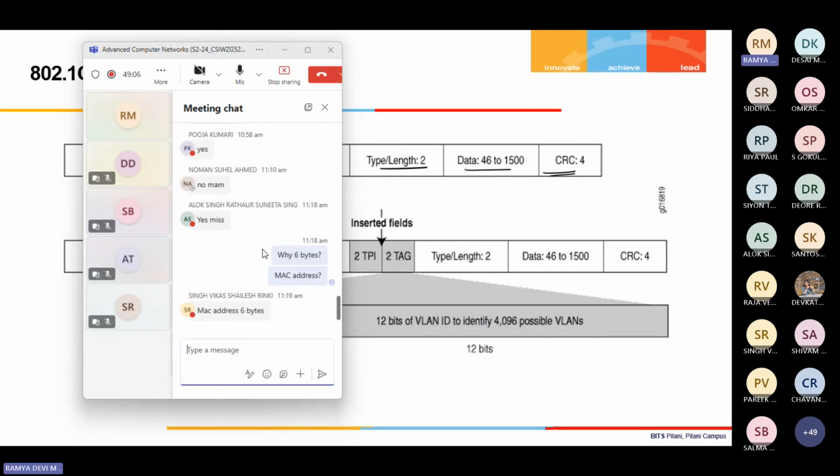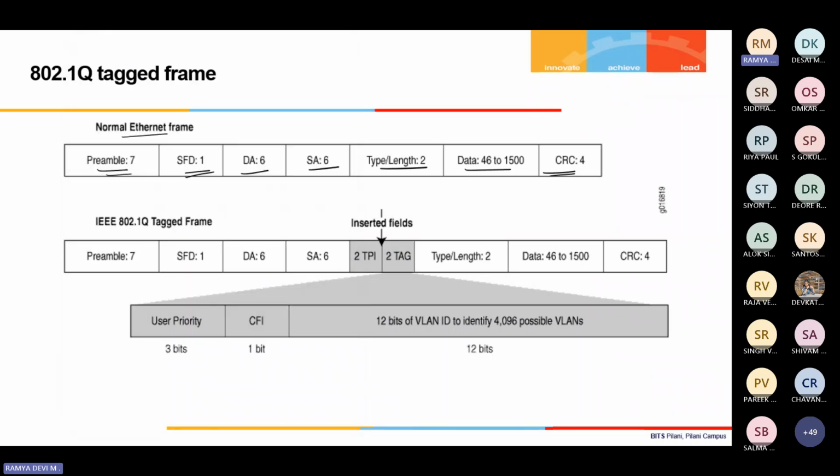So frames will use only the MAC address. The Ethernet frame is part of the data link layer, which uses the MAC address for identifying the source machine and the destination machine. The MAC address is 48 bits or 6 bytes in length. That is the reason 6 bytes is provided here. So it is a standard Ethernet frame structure: the preamble, to say the frame is starting from here, the start frame delimiter, the destination address, source address, and the type or length, together with the data and CRC.